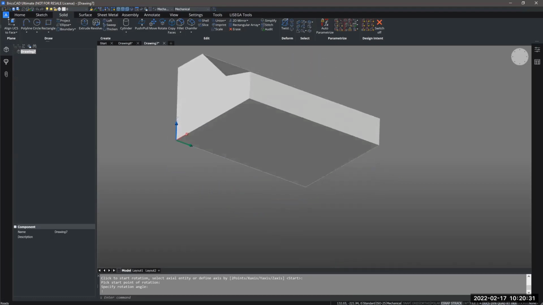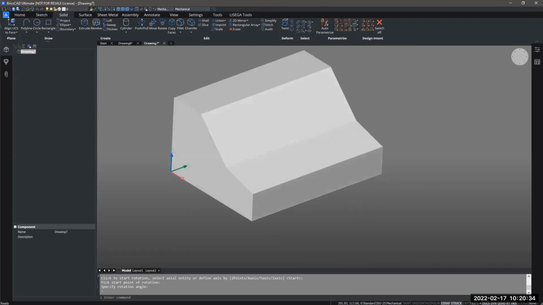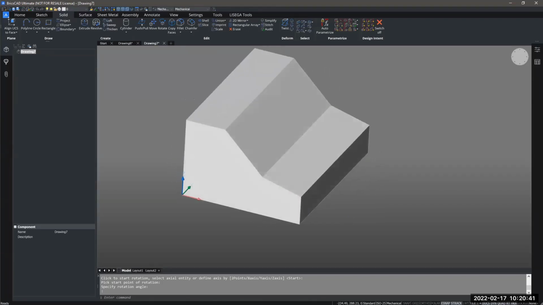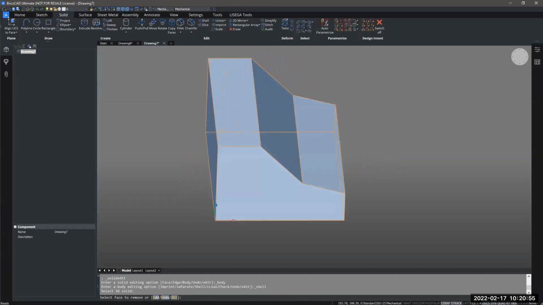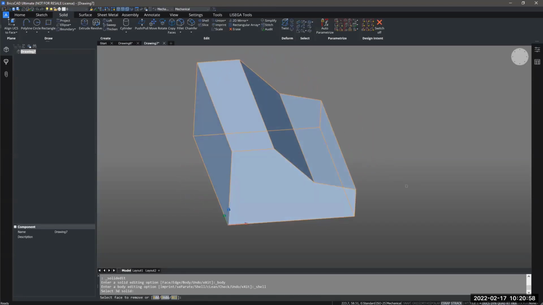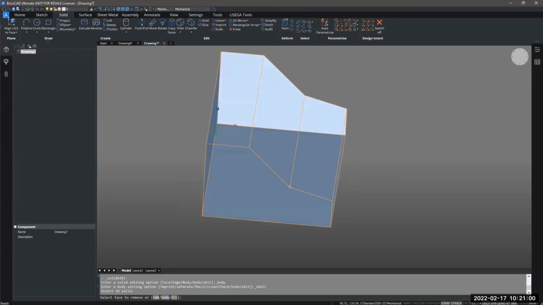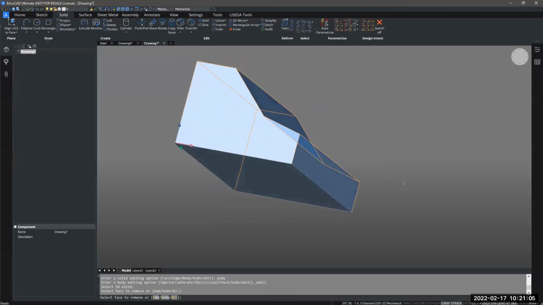And this is what we will use to create a sheet metal solid. So instead of using a base flange and adding onto it, we can use a pre-existing solid like this and just convert it into sheet metal. So first off, under the solid tab, I will select the shell command. I will select the solid I want to shell out, and then it will give me the option of choosing what faces I want to remove. I want to remove the bottom face, so I will select that, and you will see it lost its highlighting.